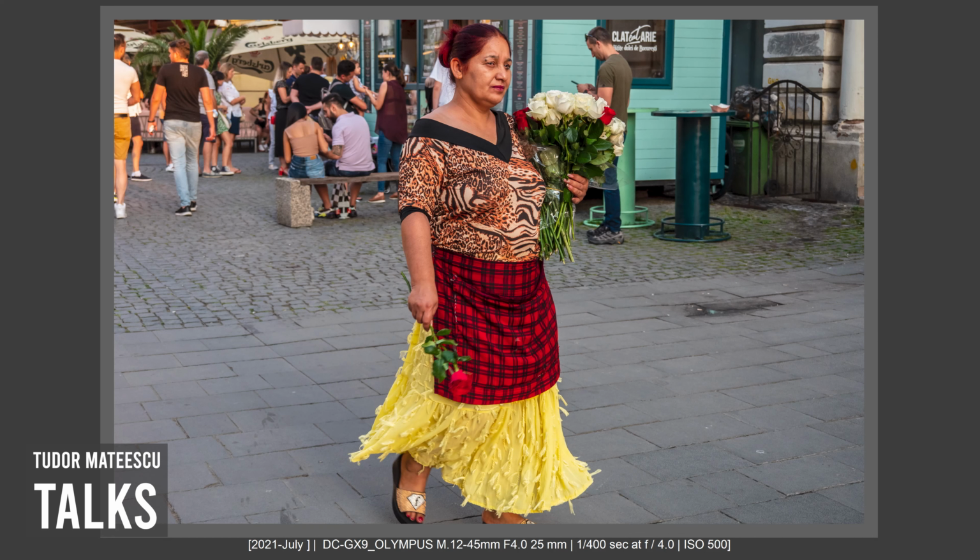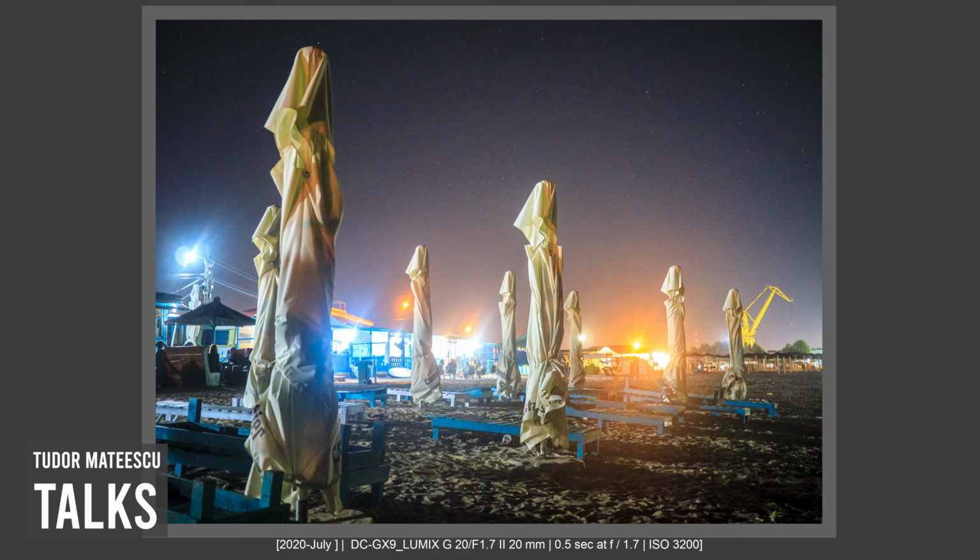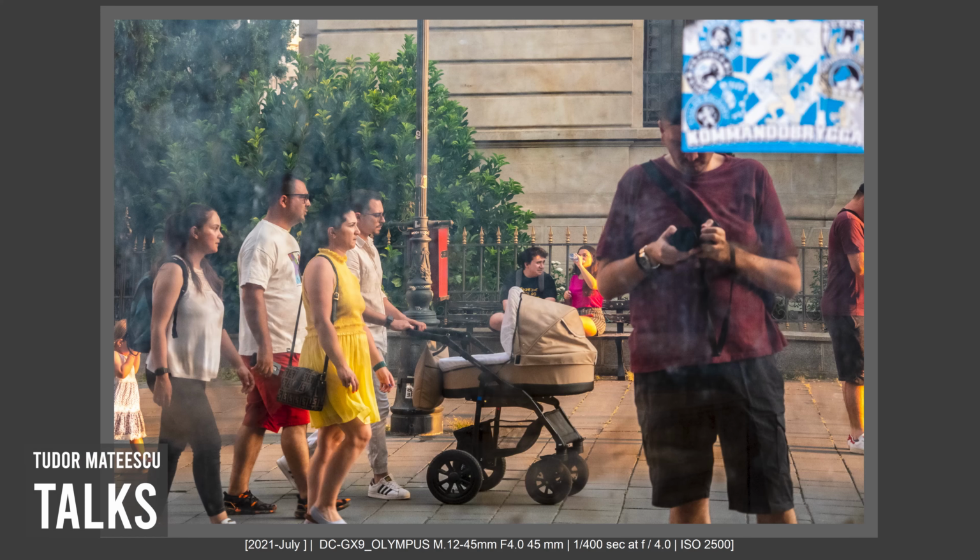So, why am I saying this is the best camera? Let's start with the first point. First, it's a rangefinder-designed camera. It has the tilt screen. It has IBIS, very, very good IBIS. This IBIS will help you shoot at 1/60, 1/80 without having problems on the streets, in good light or low light. So this means you will not have blurry images because of your handshake. This is a very huge and important point, and I really do feel this.